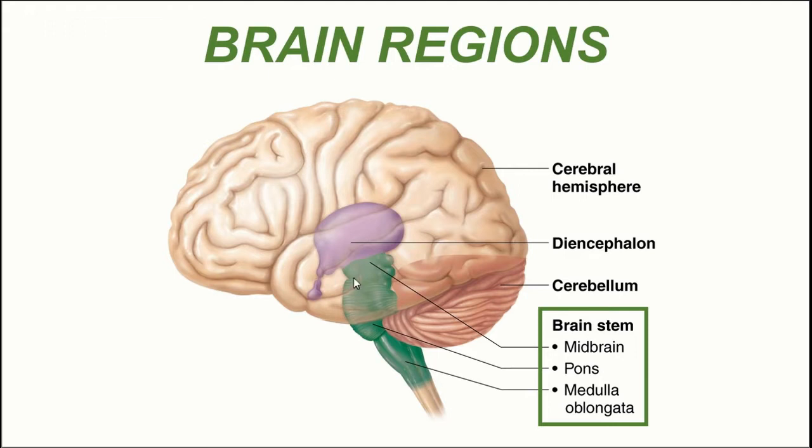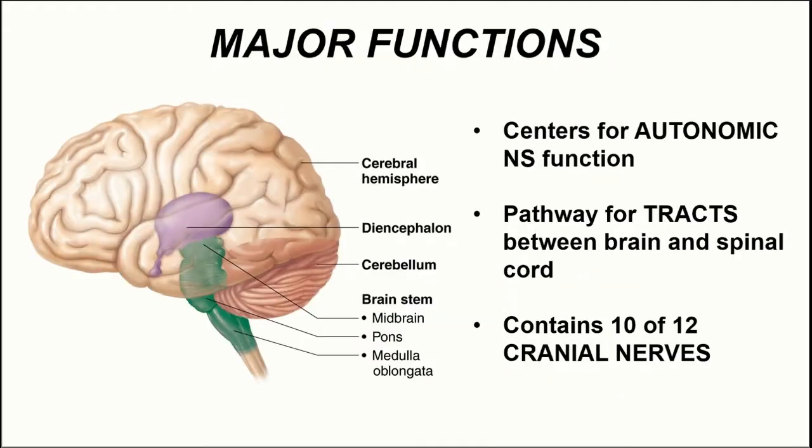We see three brainstem structures also, just like we saw with the diencephalon. We see the midbrain, that is the superiormost part of the brainstem. It's found just underneath the diencephalon. We have the pons that makes up the middle of the brainstem, and finally the medulla oblongata is found at the inferiormost aspect of the brainstem.